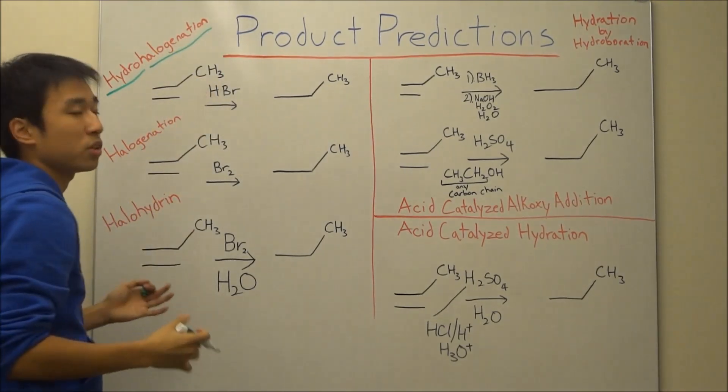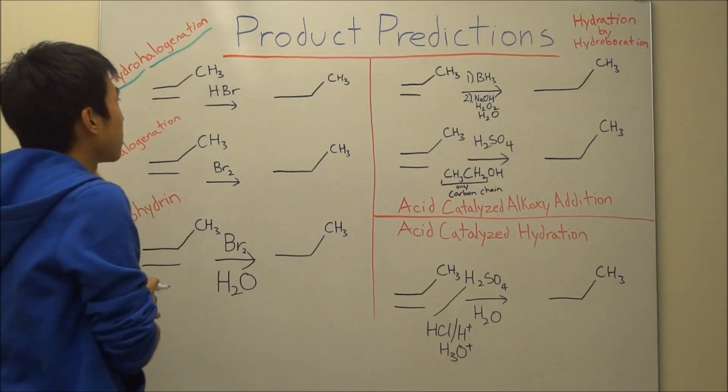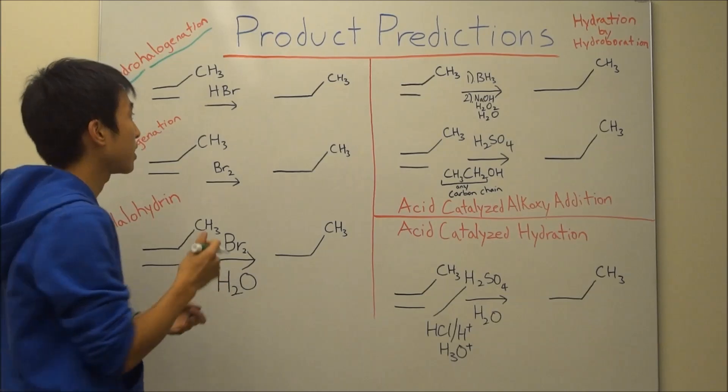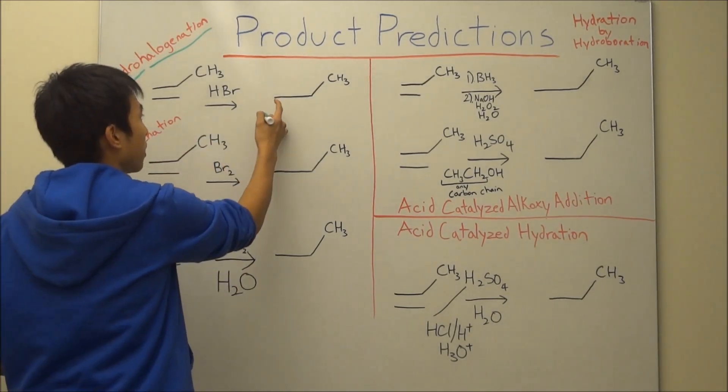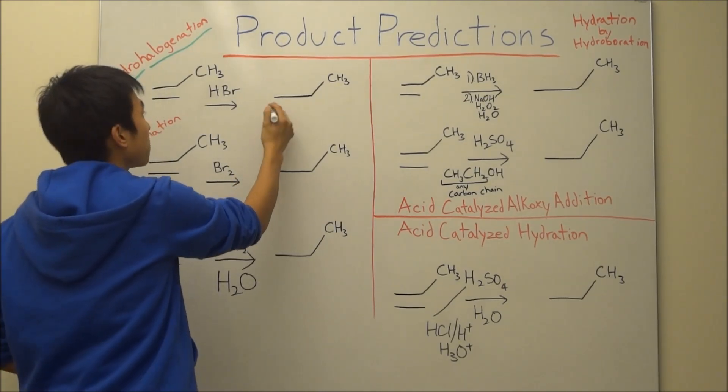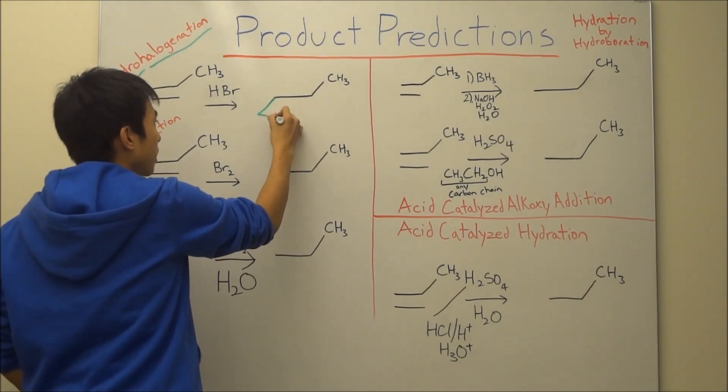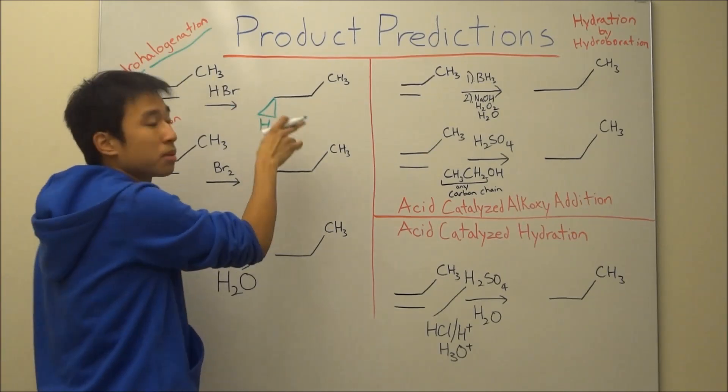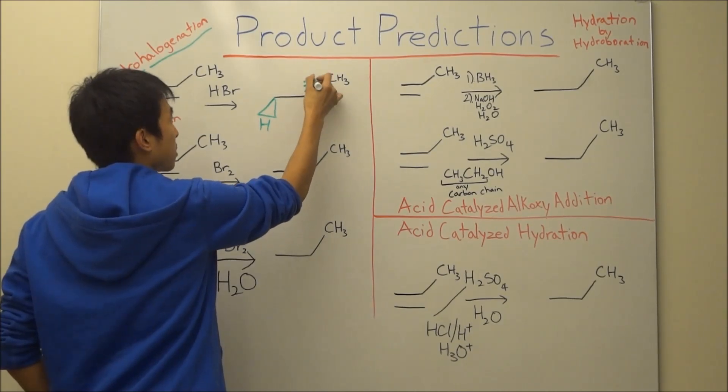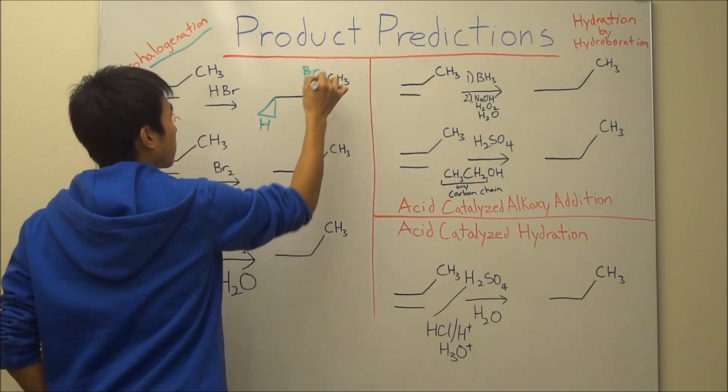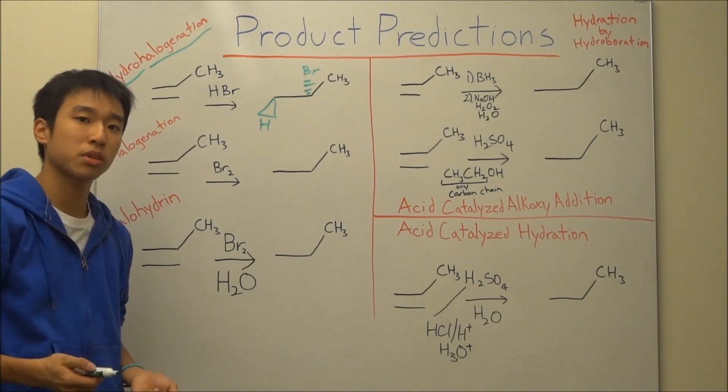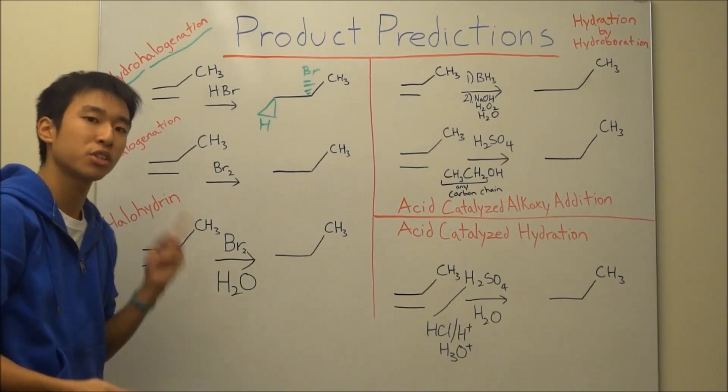And what you do is you basically add these two guys onto your molecule. So for most hydrohalogenation reactions, all that happens is basically hydrogen is going to get added on the less substituted side. So that's the side with less carbons, right here. I'm just going to use a wedge for this one. And then bromine is going to be added onto the other side, but it's going to be opposite. So we're going to use dash. That's going to be for hydrohalogenation. This works for most of the time. So in case you're out of time, you have no choice, then just do this.